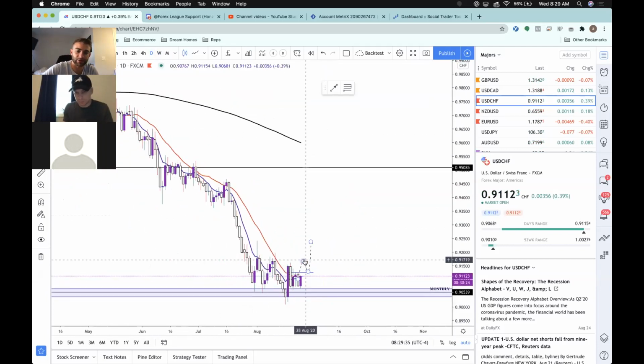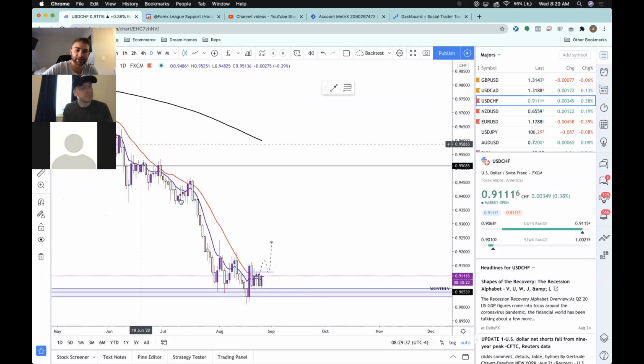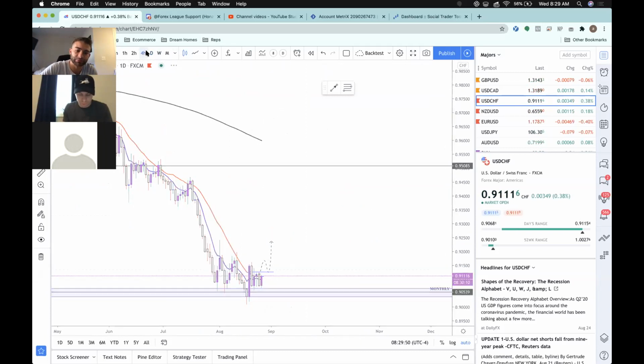Down to the daily, what does that show us? Daily time frame just consolidating at the bottom here, large bullish engulfing, back above the moving averages, but now we're continuing to reject this level. Sellers are trying to step in and maintain control right now.